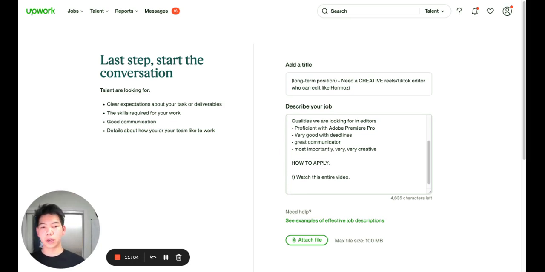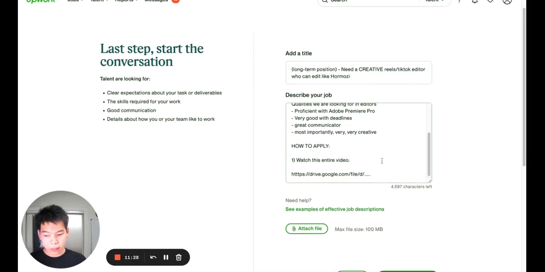After that, you're gonna go to Google Drive, set up a folder, and then drag the video into the folder, and then just put the link to the Google Drive folder. So it should look something like https://drive.google.com/file/d/... something like that. That should be the format of the link.